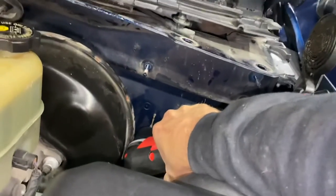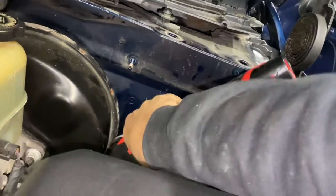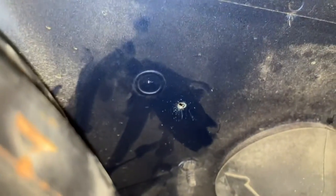Kinda hard to do with one hand, fellas. There we go. Yeah, we're through. You guys can see the light through there, I think. And in there, she is through. Cool. Now let's grab the hole saw and let's plug the big hole.